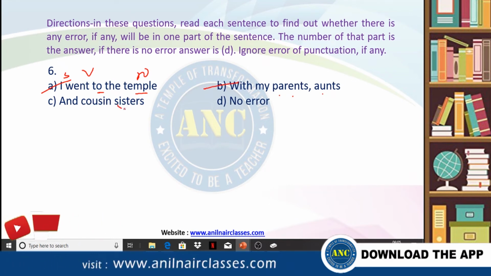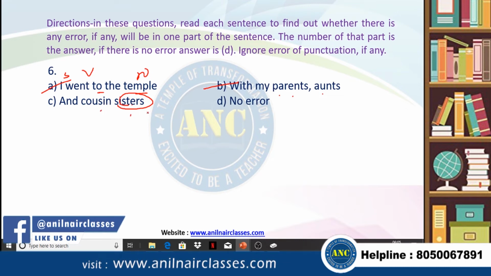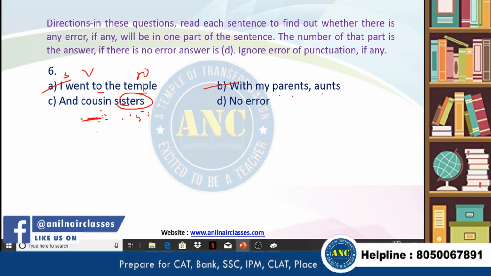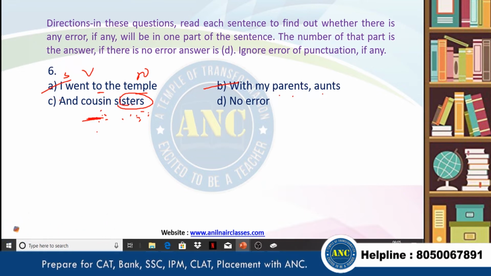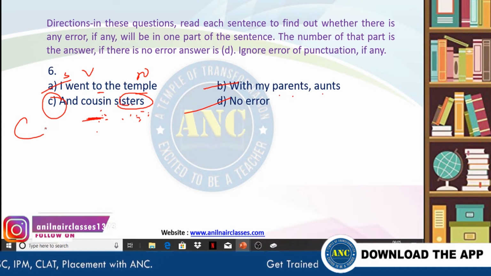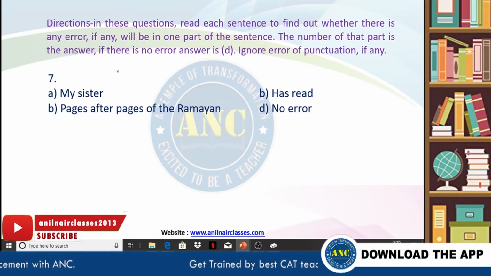There's no need to write sisters over here. We have done that, right? We say cousin sisters, cousin brothers in speech, but it will be just simple cousin. In colloquial language, when you're talking, that is fine, right? But not in a competitive exam. Now, change your way of speaking also. Just use cousin when you're talking, right? Clear. So C is the right answer. We can get rid of D also. My answer is C. Next.